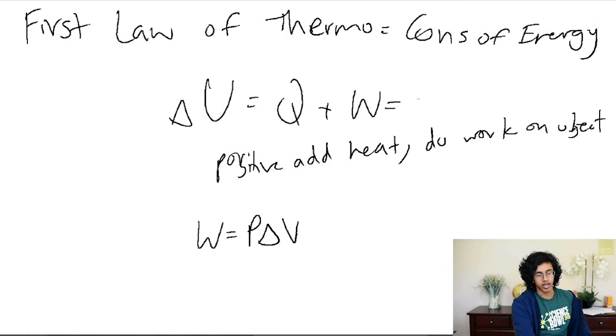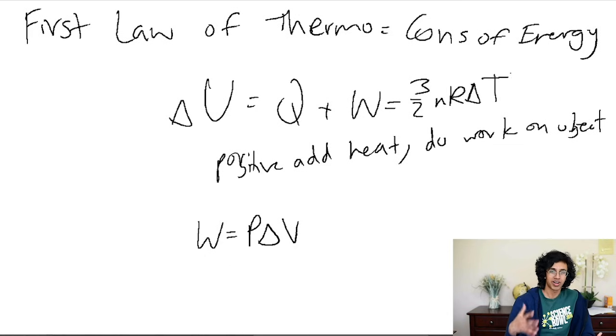Another quick way to calculate ΔU is the equation 3/2 nRΔT. I haven't seen a question on the AP exam that ever asked for this, but I think you might as well know it. It's a pretty useful equation to know. It also makes a lot more sense why your internal energy only depends on your temperature and how many moles you have. So this equation is more for logic.